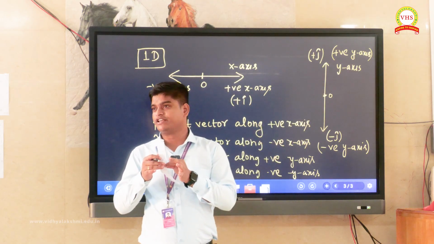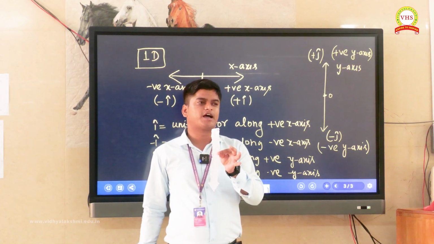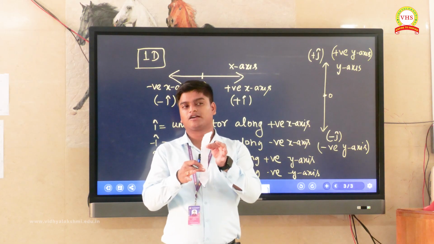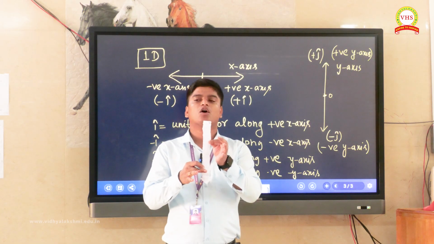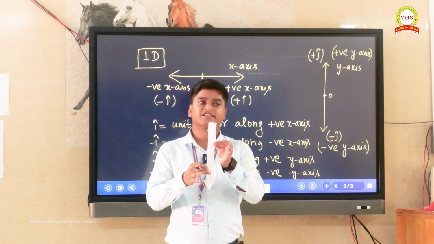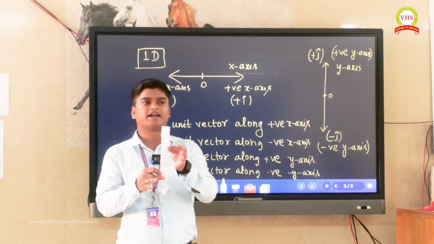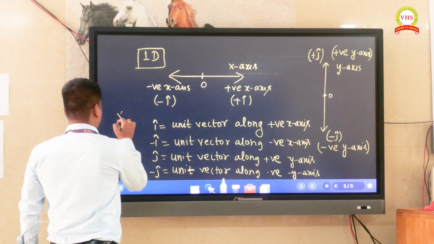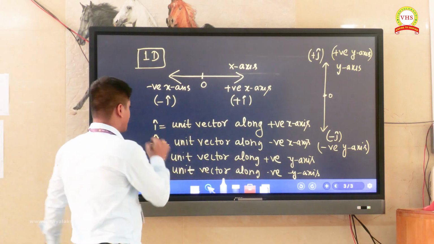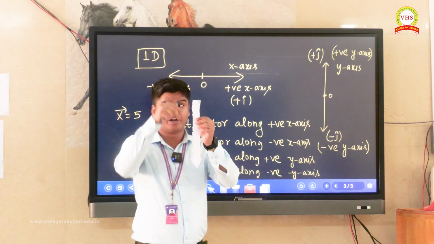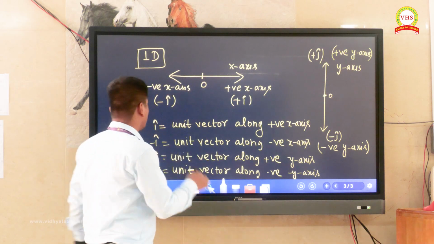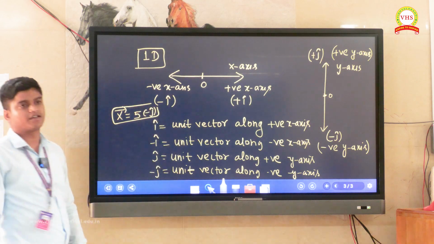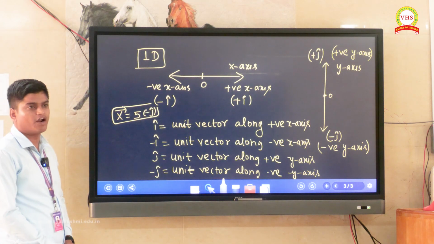And this vector magnitude is 5. Now tell me what is this vector, what I can write: 5 i cap or 5 j cap or minus 5 i cap or minus 5 j cap? What I'll write for this vector? Minus 5. So when you want to write a vector, suppose let this vector be x vector, then its magnitude I told 5 and this vector is pointing downward direction. So what will I write here? Minus j cap. So this is coming minus j cap. Clear or not? Any doubt is there?